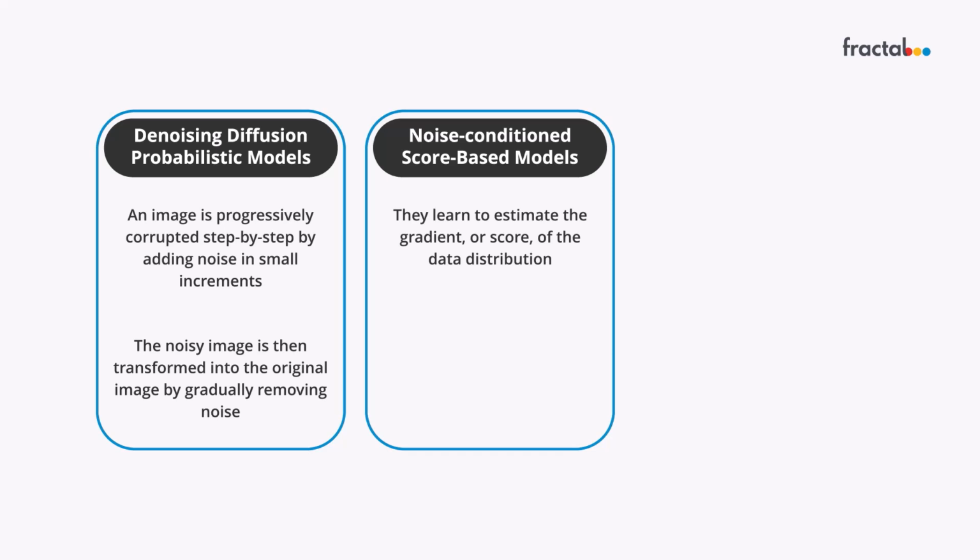During training, the model is exposed to data with various levels of added noise, learning to predict the gradient for each noise level. During generation, this learned gradient guides the transformation of noise into realistic data. The process resembles that of a painter using an outline sketch to create a detailed painting. The sketch guides the brushstrokes of the painter, ensuring that the final artwork is coherent and follows the desired form.